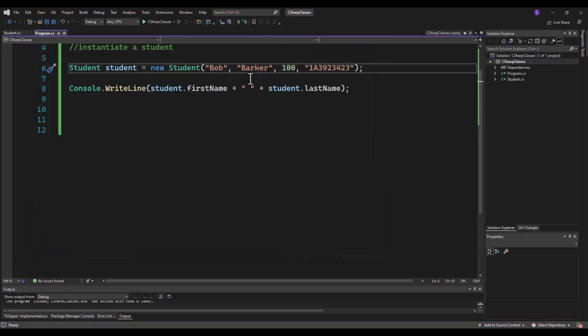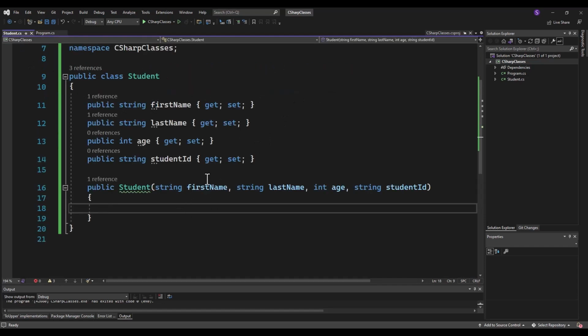All right, that is because we put the value in the constructor, but we haven't actually set the first name for the student, this instance of student, nor the last name. How do we do that? Well, we do it inside the constructor. I'm going to use a this keyword. this.firstName equals firstName. This is self-referencing. Okay, this references the student itself, this instance of the student.